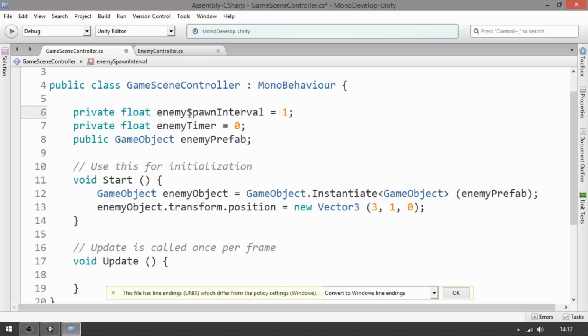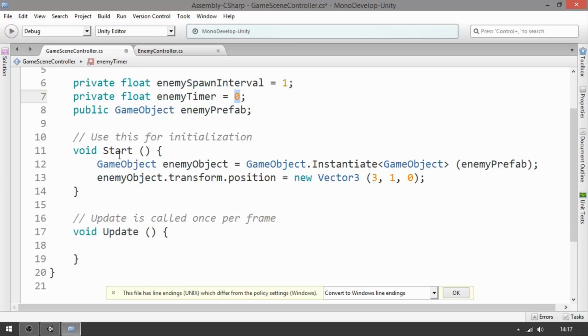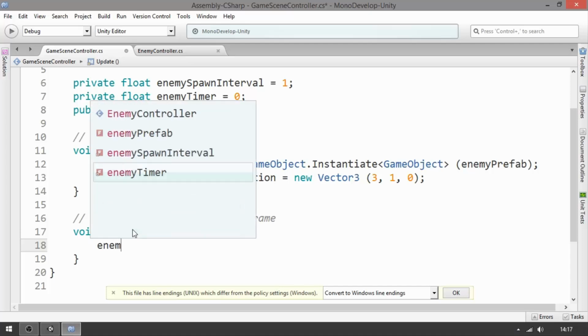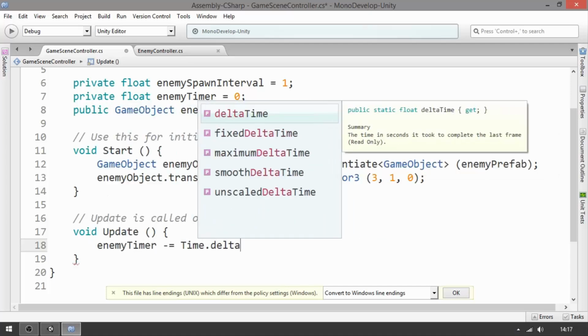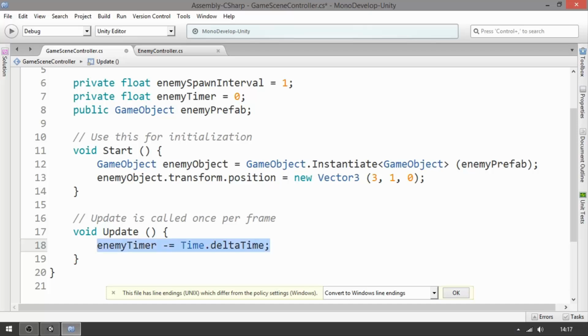What we're going to do is make some sort of clock that is going to tick down, and whenever it hits 0, we're going to spawn an enemy. In the update function, make enemy timer minus equals Time.deltaTime. This is the most important thing for timers.